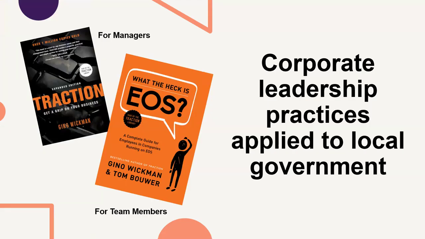And I have talked to organizations that run on this, and I really feel that this sort of decision-making process is something local governments are missing. So I really believe in this. I will also note I make absolutely no money by referring EOS. I wish I was an EOS facilitator, but I am not. So I have already purchased copies of these two books for administration. So there are copies available if you're interested in borrowing the ones that are already on site. Otherwise, you can buy used copies on Amazon for like $4.